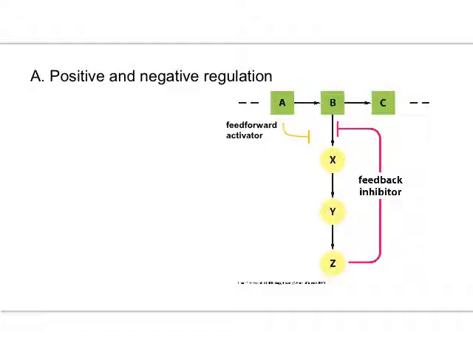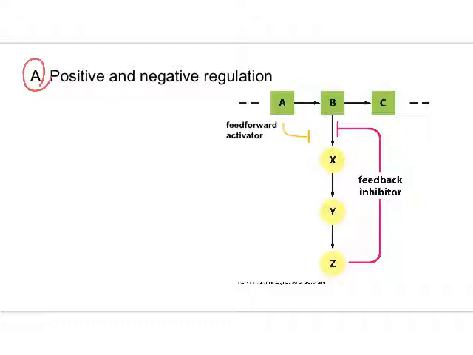So we're first going to look at positive and negative regulation of proteins. Just as their name implies, positive regulation increases the activity of a protein, whereas negative regulation decreases it. And a common way to control enzymes this way is that molecules that aren't the substrate bind to the enzyme at either the active site or a separate regulatory site.